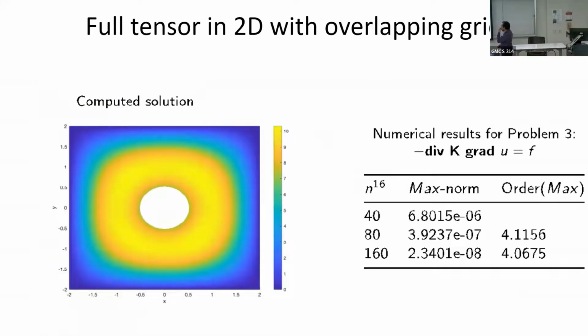Okay, here is a computed solution. Of course, this problem is not that difficult, but it has that hole in there. What is important to me is that we actually get fourth order in the solution. So again, as before, you are showing here that by coupling meshes on very different spaces and with interpolation, you're still not degrading your order.